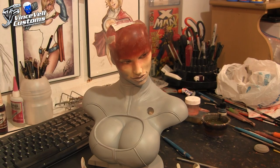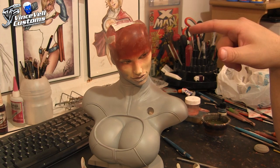So today we're going to do another work in progress series on a personal custom of mine. This is a Power Girl LSB. You've probably seen a couple other videos on this already, and we're going to be focusing on the hair now. I want to do something a little bit different with this hair.